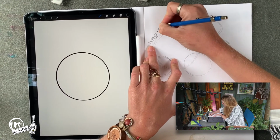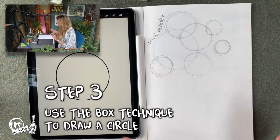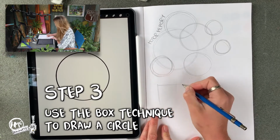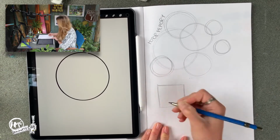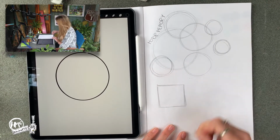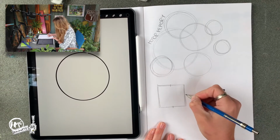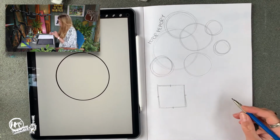Now, that might be still feeling a little bit too hard. What we can then do is use our motor memory to draw a box. And we can draw a box like so. So the second one is what I call the box technique. And we draw a box. Now I don't want you to use a ruler for this. Draw it freehand. I'm going to draw a box like so. And then I'm going to find the halfway point of each one of these boxes. Like so. We're still using the motor memory, but it's going to guide us here.